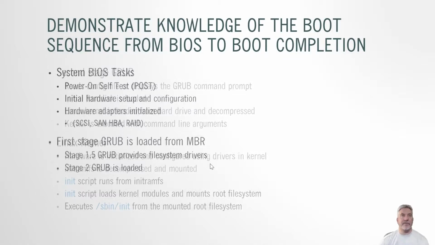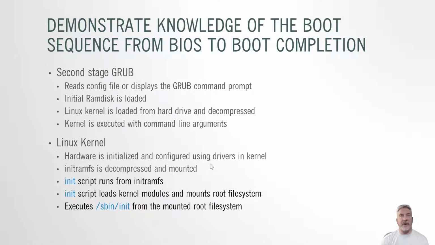Now the second stage of GRUB will actually look at the config file, and that command line that we saw is what actually gets inspected to determine which kernel is going to be loaded and some of the parameters like read-only or the quiet parameter to limit non-critical messages. The RAM disk gets loaded, and what this means is that some of the kernel has to still be loaded from the disk, so we need a RAM disk to have some temporary storage in the physical memory of the system in order to get ready for the actual kernel to be initialized.